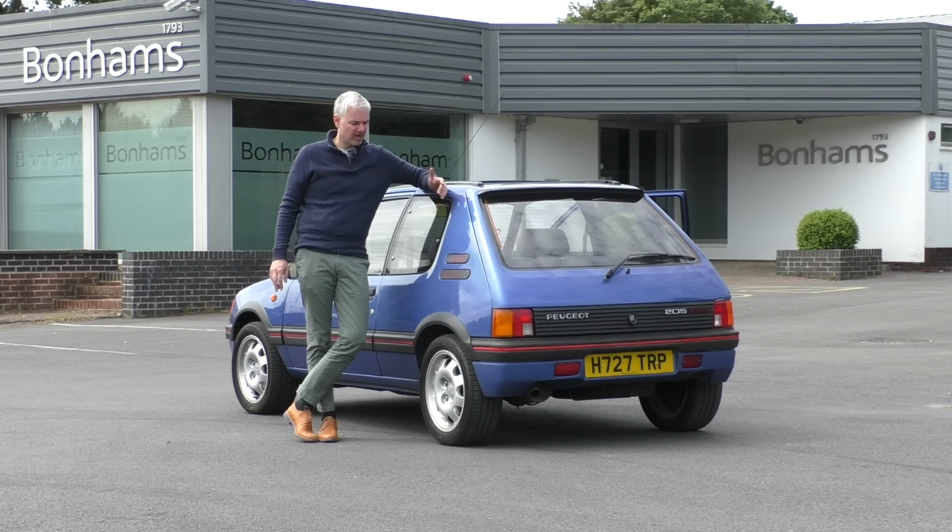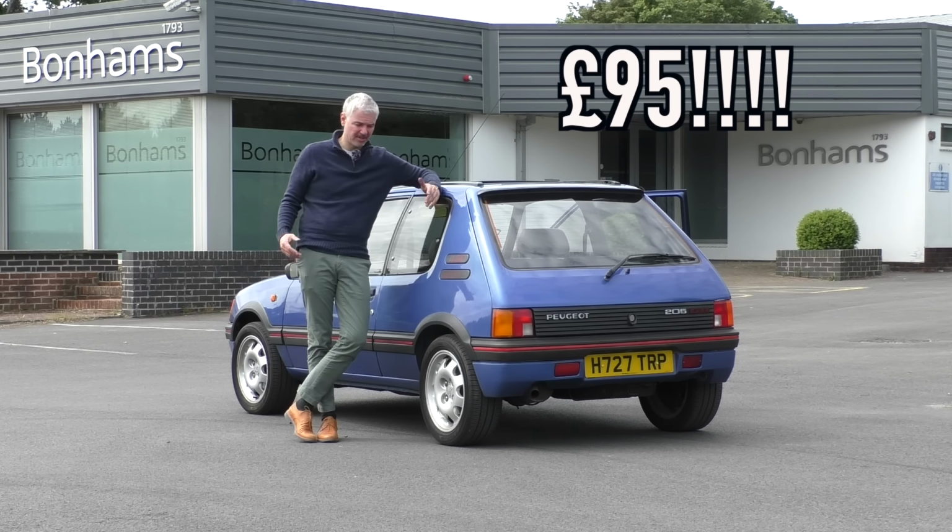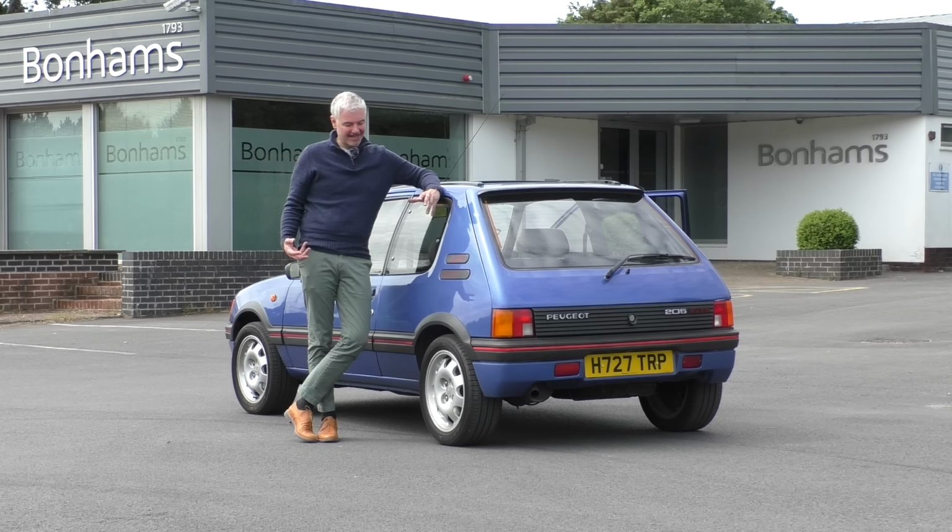Well, I say just, it's quite a lot of money for what it is, but it's a lot less than the 16 grand that the Beamer was worth. So it's going to depreciate, hopefully not very much at all. On top of that, the insurance for the BMW was £500 a year, more or less. Insurance for this is 95 quid a year, which is just brilliant. So there's a bit of a saving there. And with the depreciation, I'm also hoping that if nothing major goes wrong, it will actually end up costing me less than the BMW and be more fun.